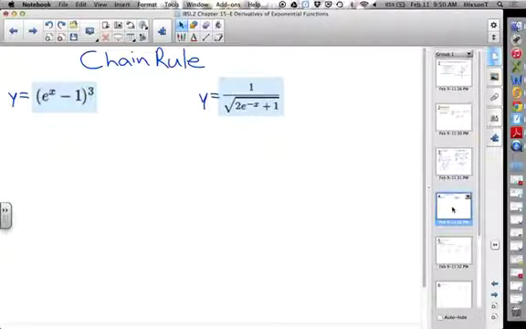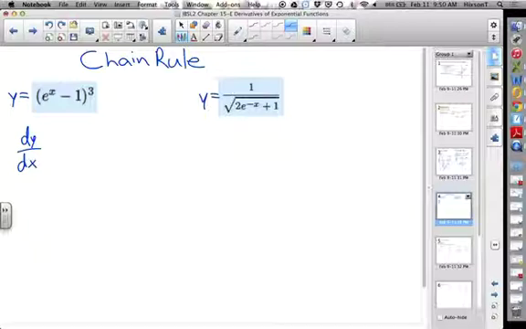All right, the last of these. We've done ones where we have the chain rule to find the derivative of that exponent, but here are ones where the e to the x is actually part of the inner function. So in this case, we have e to the x minus 1, cubed. So the outer function is the something cubed. The derivative of something cubed is 3 times that something squared. But now we use the chain rule, and we've got to multiply by the derivative of the inner function.